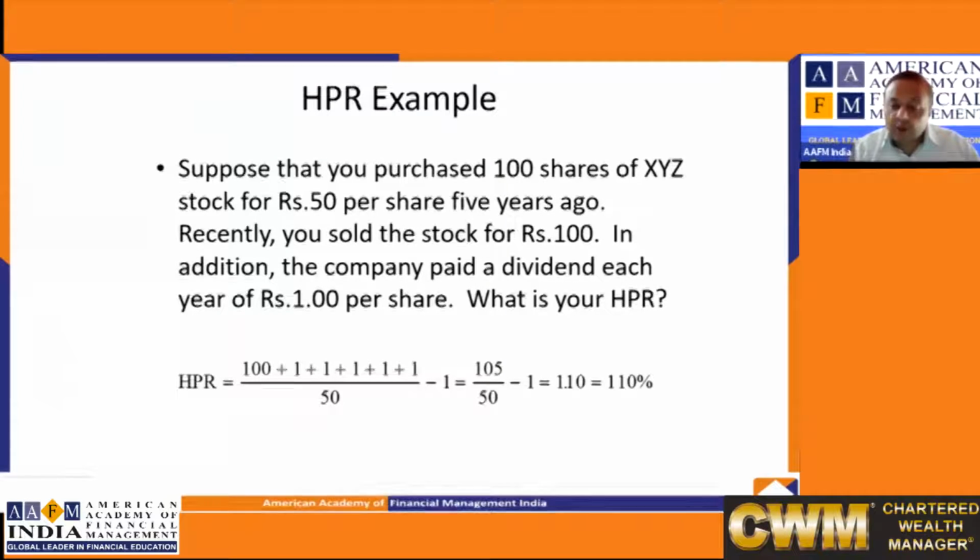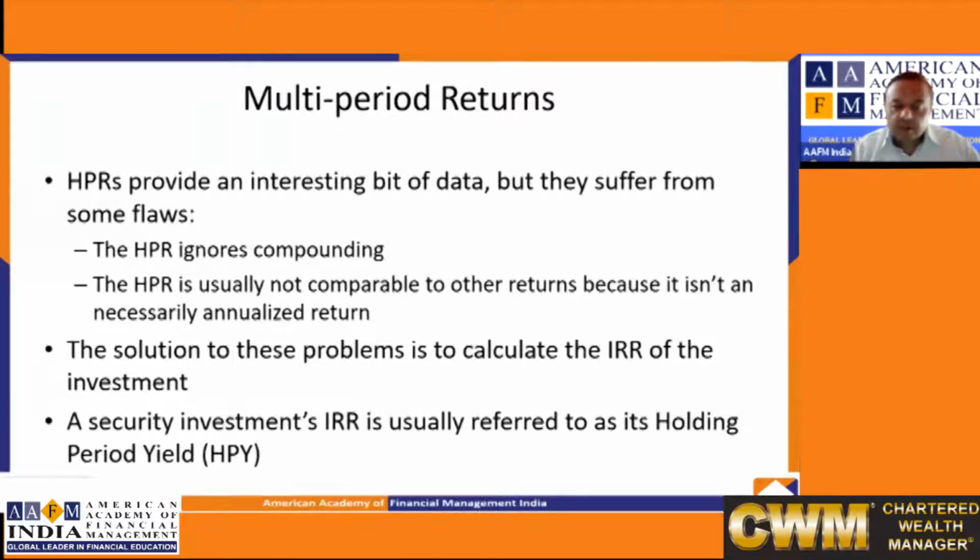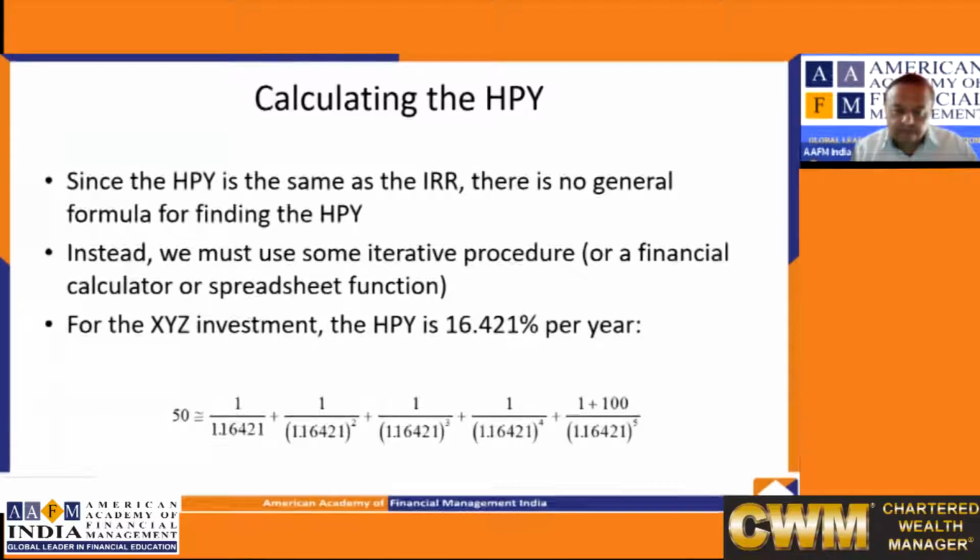So it has these flaws, but still for a common person HPR has some value: कि मेरा पैसा इतना % बढ़ गया, right? Still, for a normal person it has a value, and the solution to this problem is to calculate the IRR of the investment, right? So IRR is also called holding period yield. We have done IRR yesterday, right?